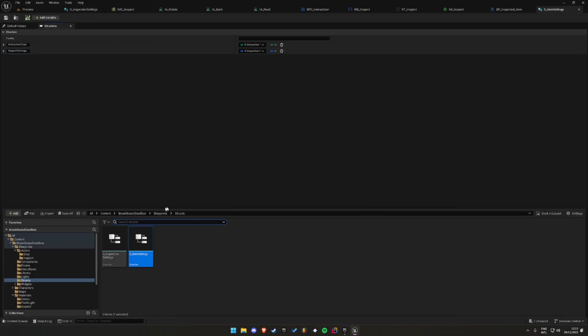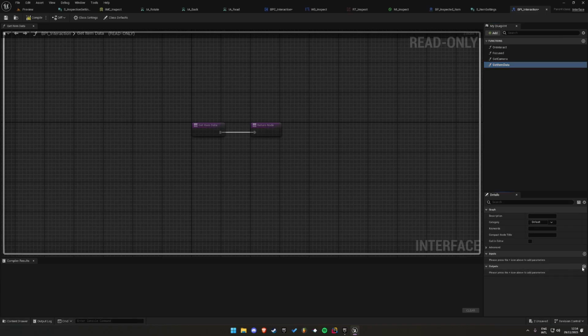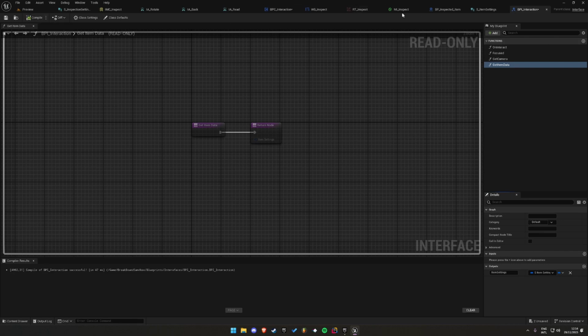Okay. And then on our interface we made, which is the interaction, I'm gonna make a new one, which I already see is called get item data. So I'm gonna make this a new one. And for that, get settings or item settings. Then we're going to add our new previously made struct, which is s_item settings. Okay.